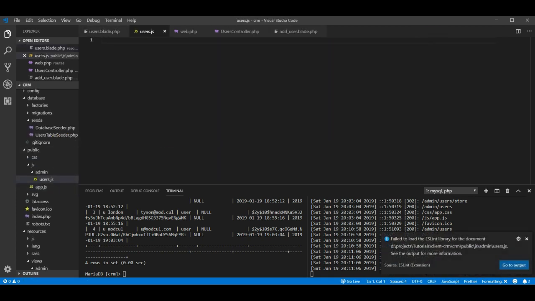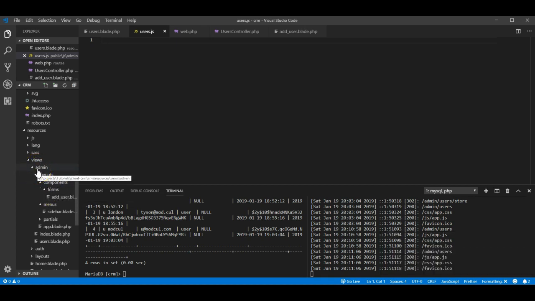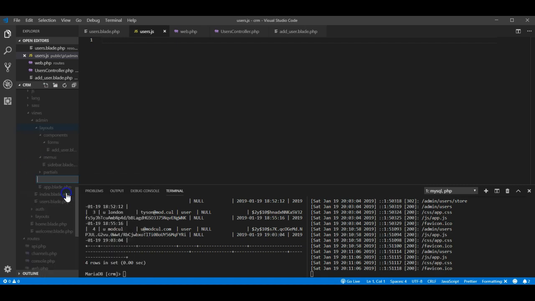This is the way I think about all this. And then we want to add, like we deal with components or anything else in Blade when it comes to including particular files or views, we do it this way. So in this situation I will use layouts, and then I'll do scripts. I'll create a folder for scripts.